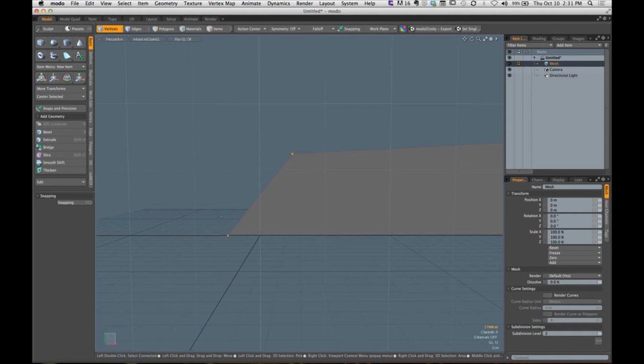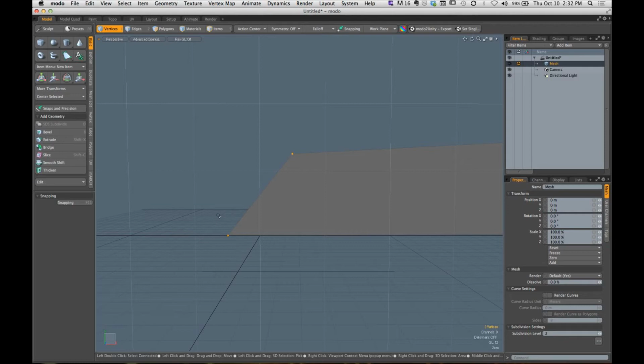It's called Set Position, and it's one of those tools that I wish every 3D modeling app had. It's so easy, though not everything has this. Set Position is going to allow us to select a whole series of vertices, a number of them, and automatically define their location within the scene. It's really easy to use.